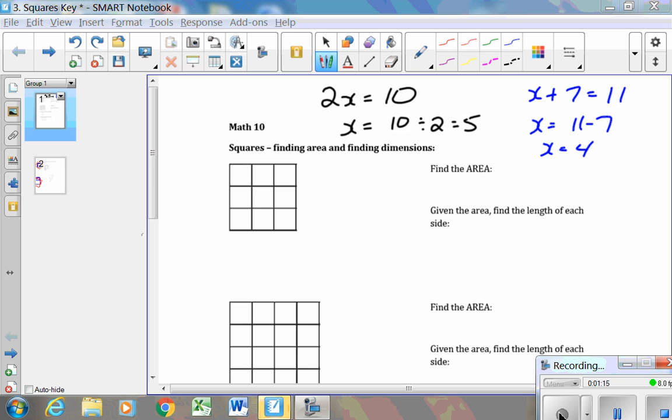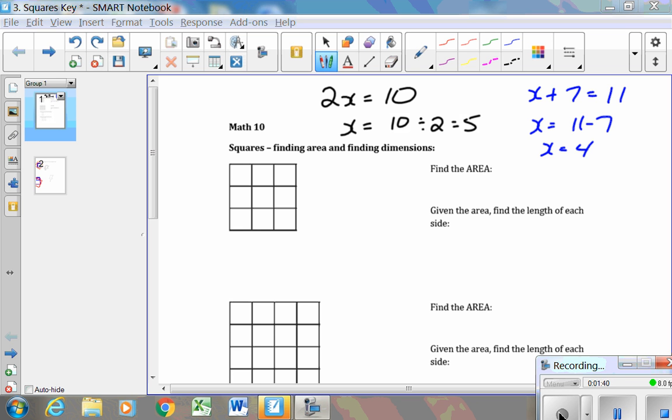So what I'm trying to lead us to here is the fact that when we go to solve some things in math, a lot of times we have to know how to do opposites. When we have a question that's 2 times something, we divide by 2 to get our answer. When we have x plus 7, we subtract 7 to get our answer. That's the kind of thinking we want to have as we go through our questions with squares.